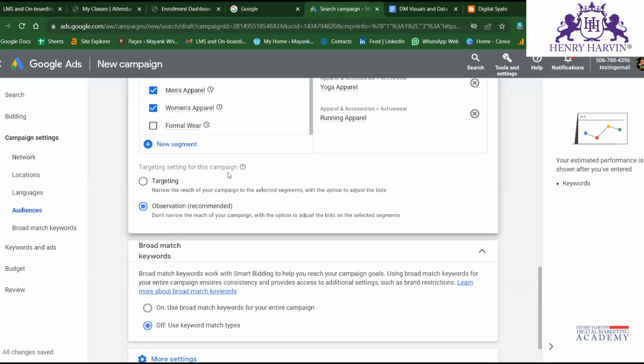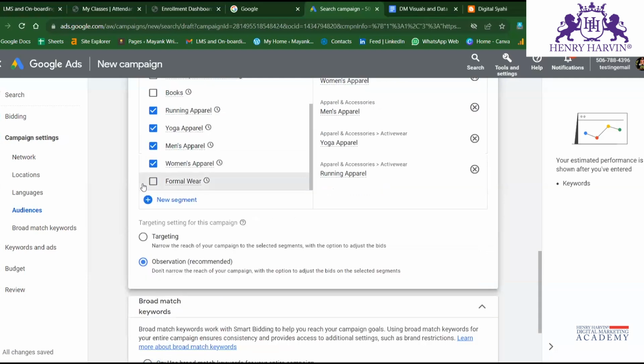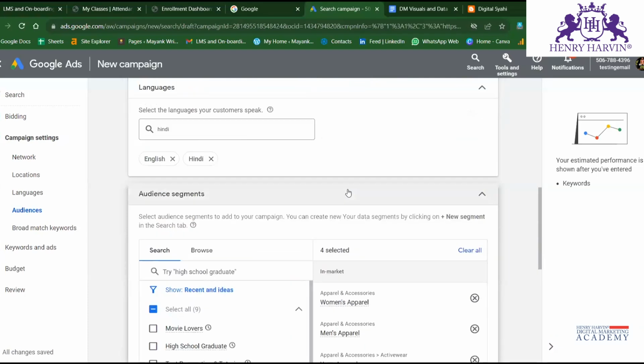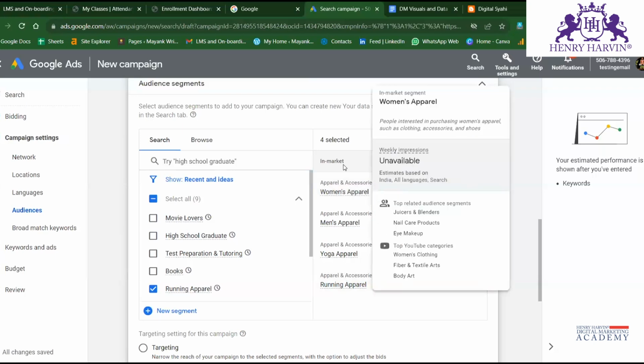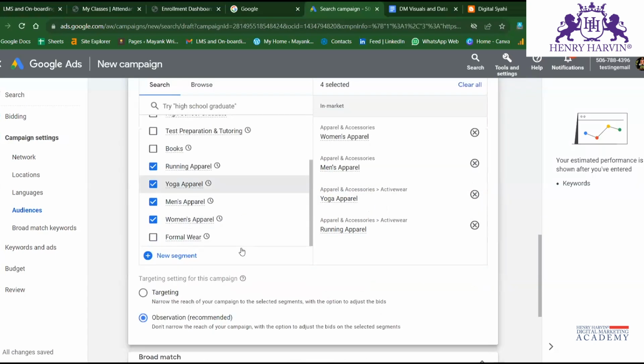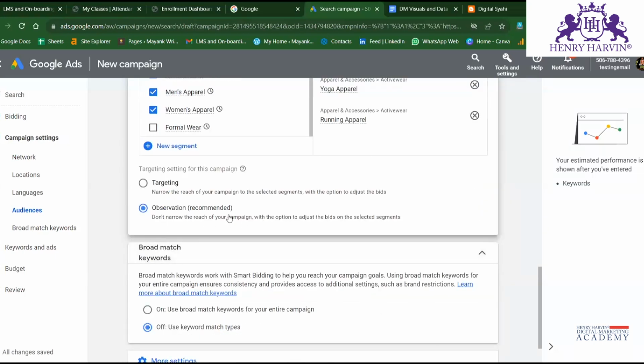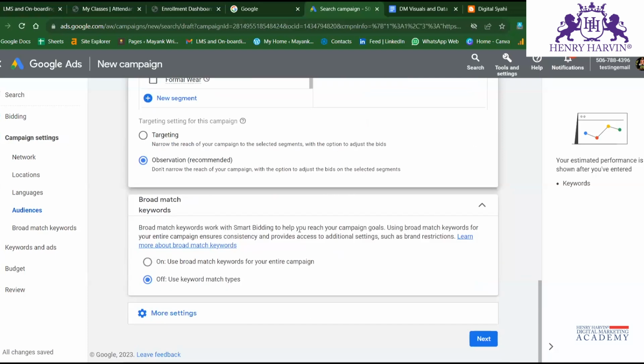So for the targeting setting for this campaign, when you click on targeting, it simply means Google will only target people who have a similar interest. It will restrict your searches to this. But when you click on observation, that simply means recommendation. Google will also show your ad to the potential buyer on the basis of the data it has.